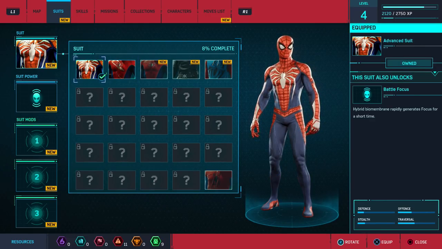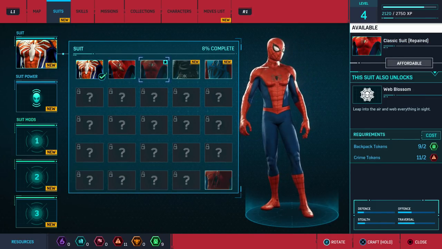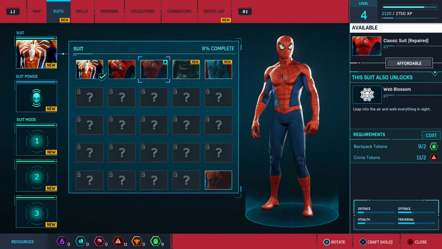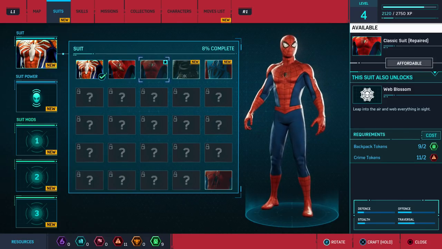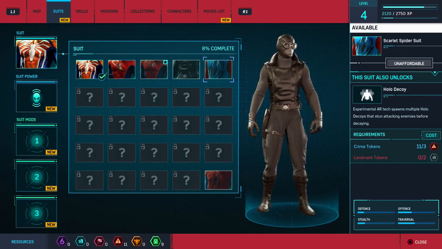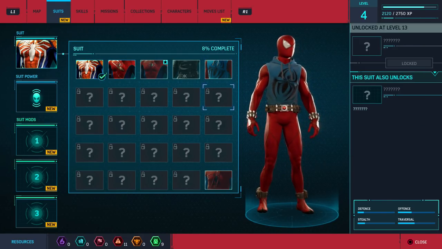Okay, let's get on with some crafting here, because not the actual white. I don't like the white. Right, what else can we have here? Ooh, classic suit repaired. Yes. Ooh, web blossom. Leap in the air and web everything in sight. That costs some backpack and crime tokens. Well, lucky I've been bothering to collect those then. Alternatively, ooh, noir suit. Okay, pretty badass. And then we got Scarlet Spider stuff over here. Experimental AR tech spawns multiple holo decoys.